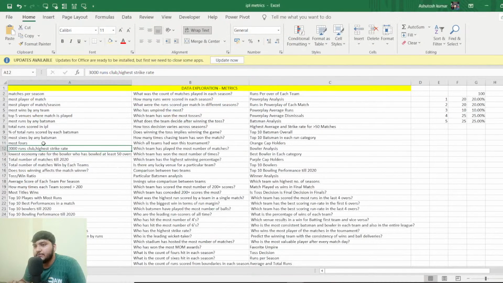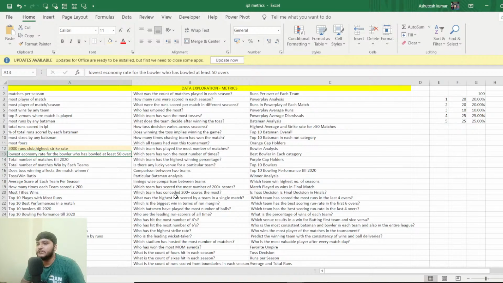So this was a pretty interesting problem. I guess problem number 12 was pretty interesting to solve. Similarly, earlier we have done it for batsmen who scored greater than 3000 runs. Now we are concerned with the bowlers with the lowest economy rate, for bowlers who have bowled at least 50 overs. So we need to solve this. This is pretty much like the strike rate, the economy rate.